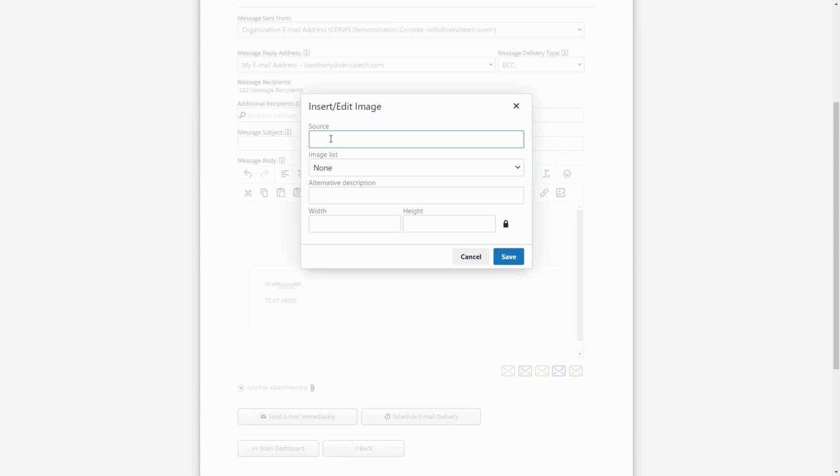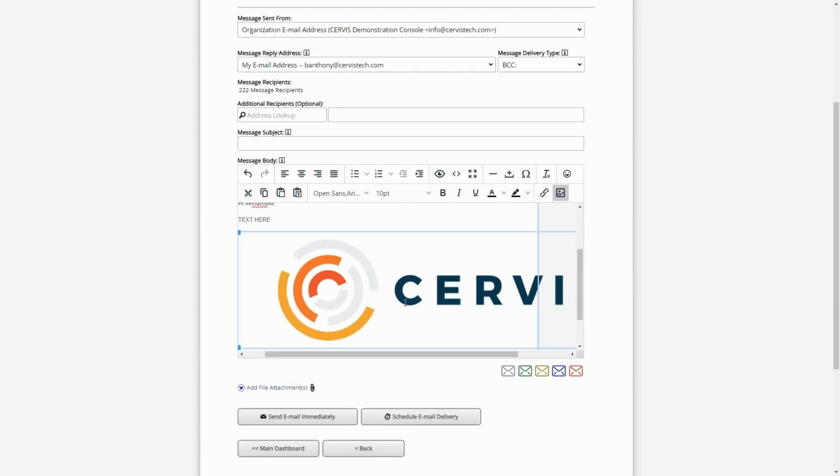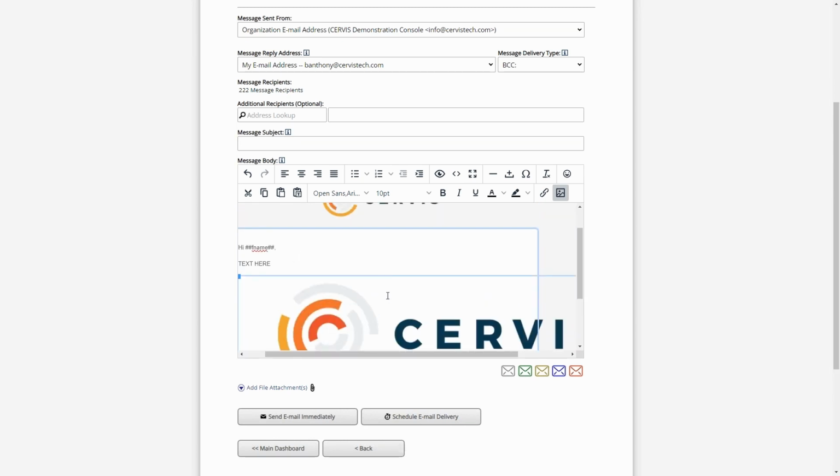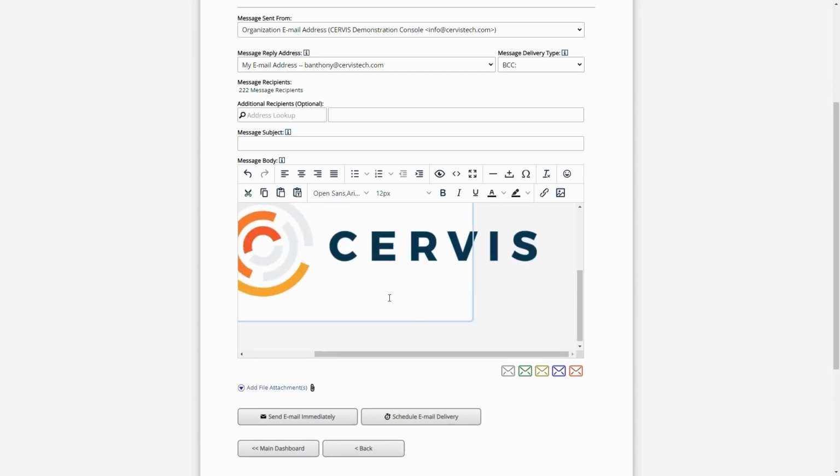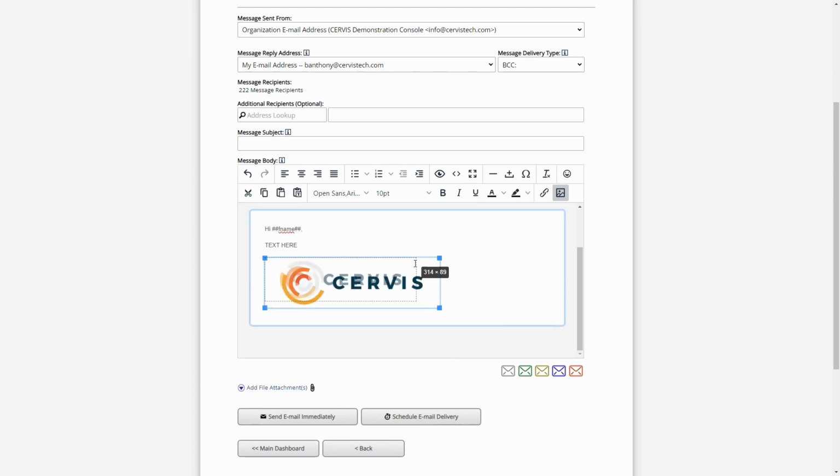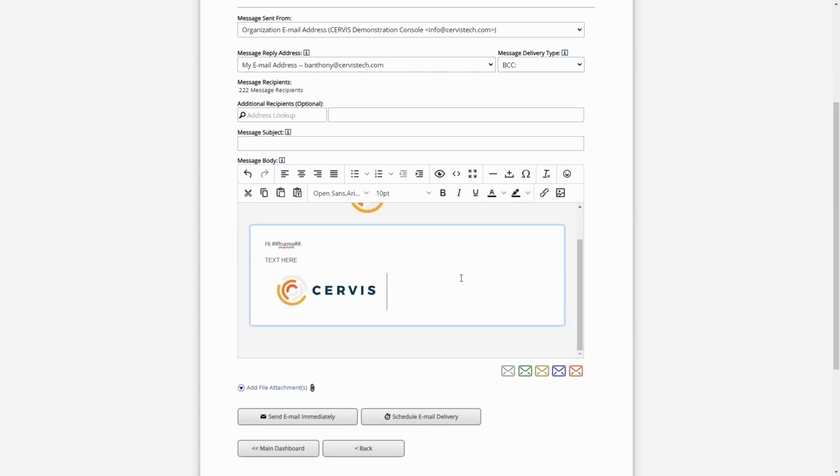And you can actually upload images to Service, and then they'll pop up in this image list here. And you can just use that to insert images if you want to. I'll show you where to add that in a moment. But this is one way to add an image to an email. If you want to do that via Service, or if you already have an image online somewhere, you can use this tool to do that.